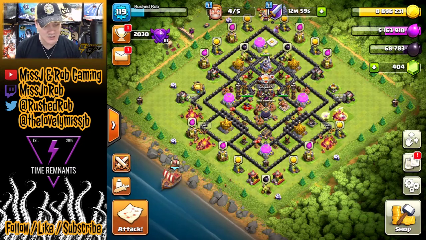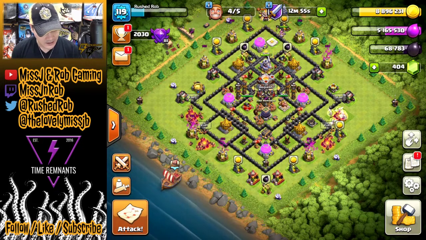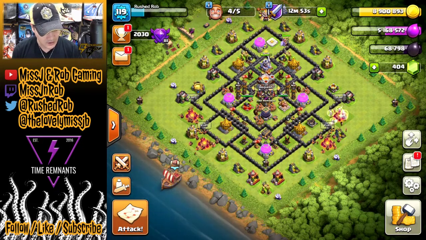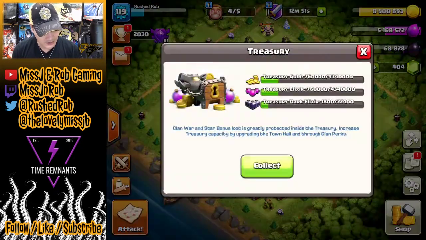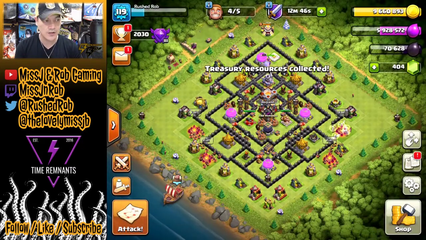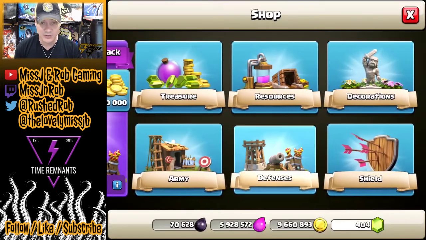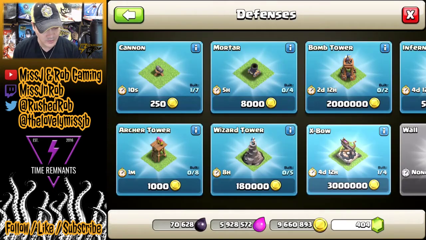Okay, so now let's get into the upgrades. We've got almost 9 million in gold here. We actually have 9 million in gold. I'll go ahead and take whatever loot's in there. We got 9.6 million in gold. That's going to be able to get us 3 Xbows. So we're going to go ahead and just put all the Xbows down. We got 3 more Xbows to go.